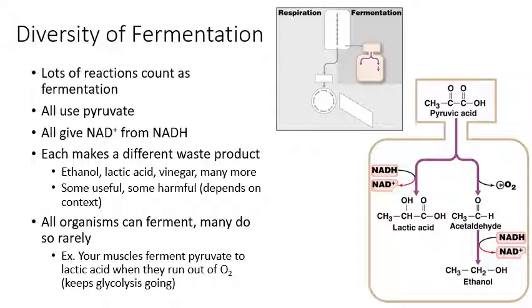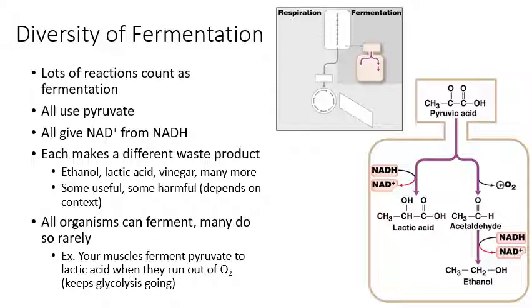But when an organism runs out of its final electron acceptor, then it needs to be able to switch to fermentation so that it doesn't just die, and it can still continue making some ATP in glycolysis. So this happens in your own cells, most commonly in your muscle cells. If you're working out and you run through your supply of oxygen, then the cells need to do something else to create ATP, and they're going to switch to fermentation.